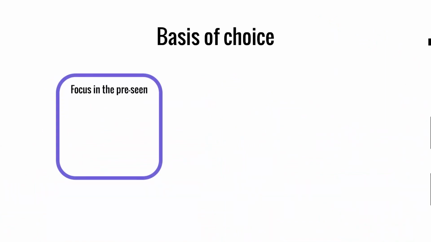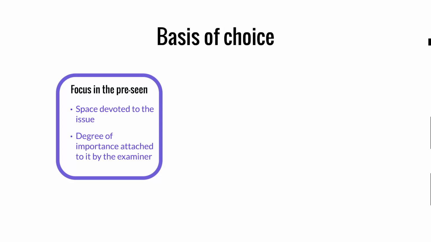Well, the first one is what the focus in the pre-seen actually is. Has there been a lot of material mentioned in the pre-seen to do with a particular topic? Or maybe it's the opposite. Maybe there hasn't been something that should be mentioned in the pre-seen, and so it might be that that will be some of your unseen material in your actual exam.